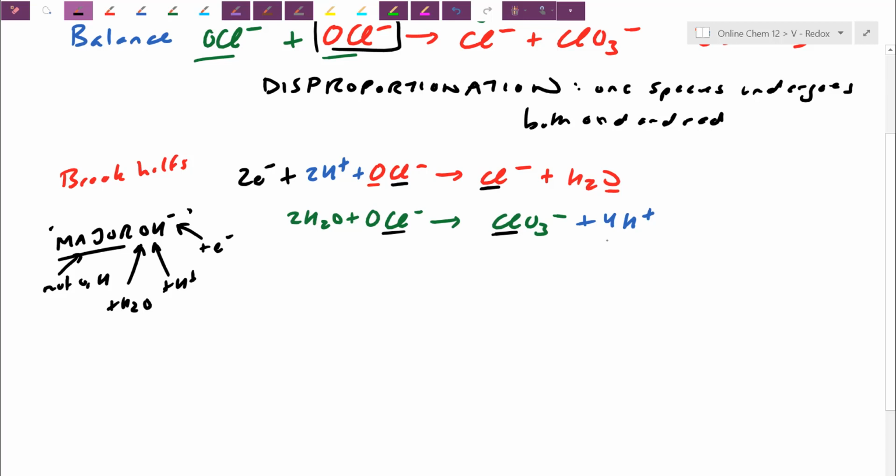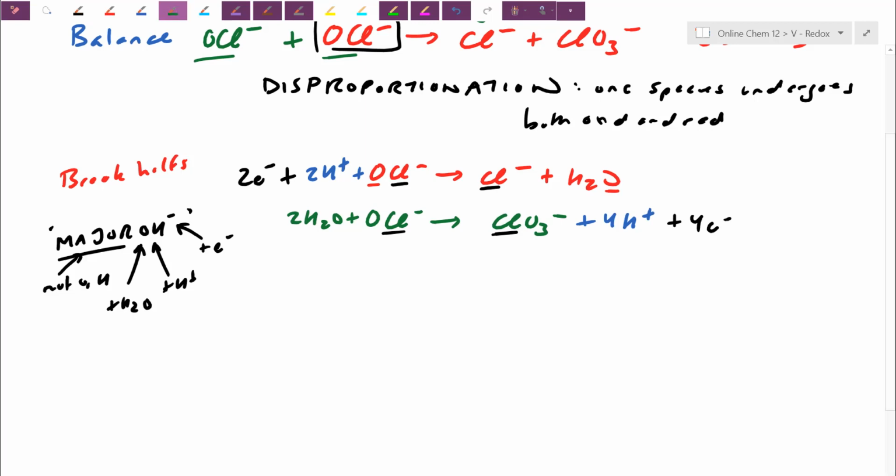The green equation here, my total charge here is actually -1. On the right-hand side, I had a -1, but I have 4 positive ones here. Total charge there would actually be a +3. +3, I need to add 4 electrons, and that would end up knocking +3 down to -1, and -1 would match -1. So we just want the total charge to match left side and right side. Neither of them have to actually equal to 0. At this point here, we have balanced the half equations. We're balanced in terms of number, we're balanced in terms of charges.